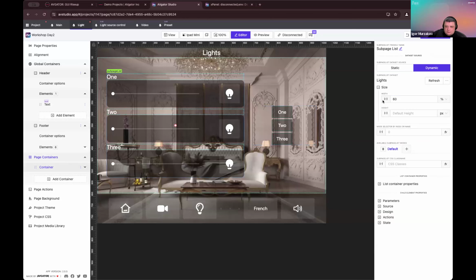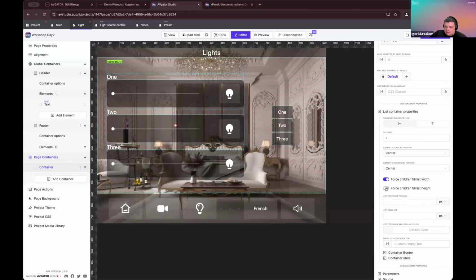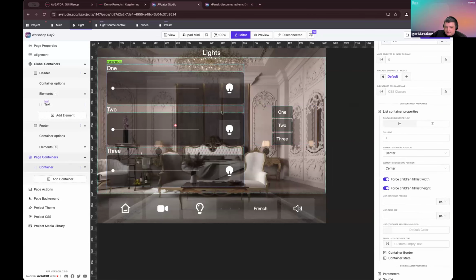And what do we have here? Height. Okay, I'll adjust height of both of those lists to 70%. And I'm going into list container properties and force children fill its height.